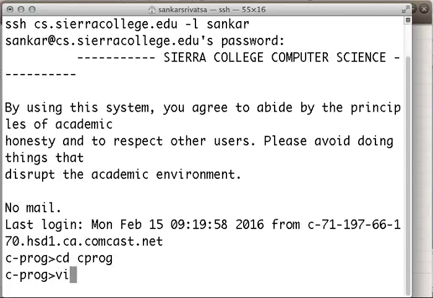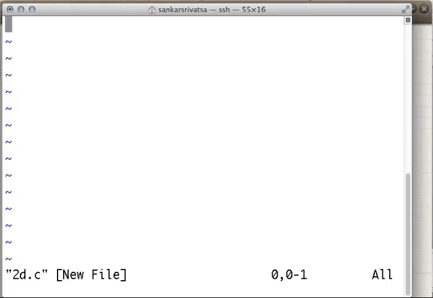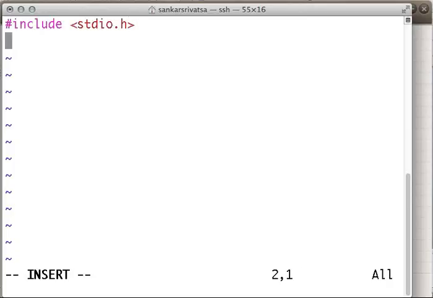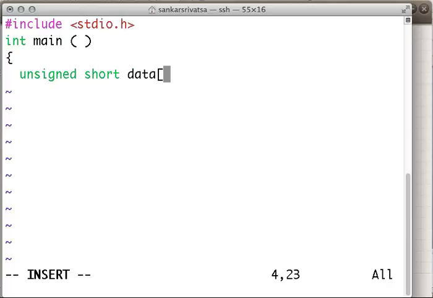All right, 2d.c. I'm writing the program right as we speak. So my unsigned short data 3 and 10.